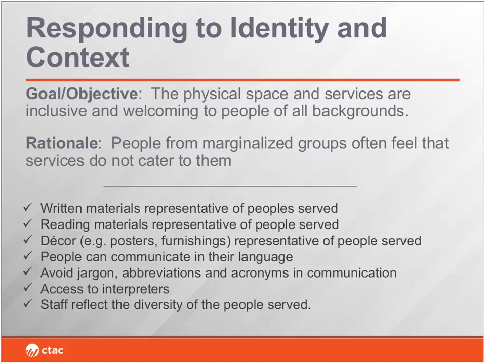And the next one is responding to identity and context. In this practice cluster, we're talking about helping people from marginalized groups feel that services cater to them. We have to think about the physical space and services being inclusive and welcoming of people from all backgrounds. So when we think about responding to identity and context, we're talking about the written materials and reading materials, the decor, all of that reflecting and representing the people being served. Of course, communicating in the language and avoiding jargon, and communicating clearly with service recipients about the services being delivered.